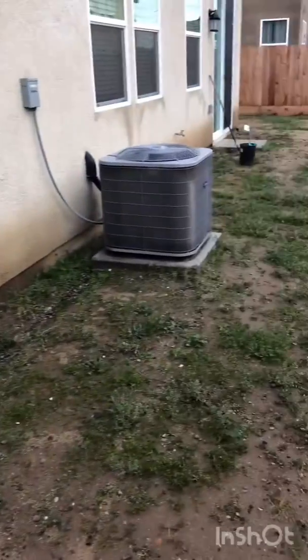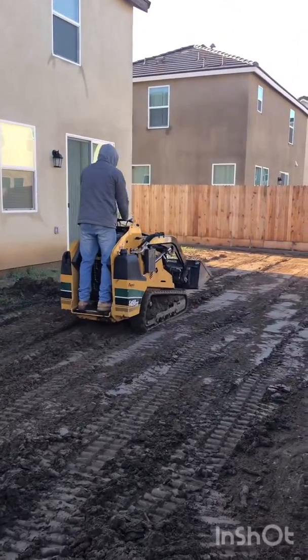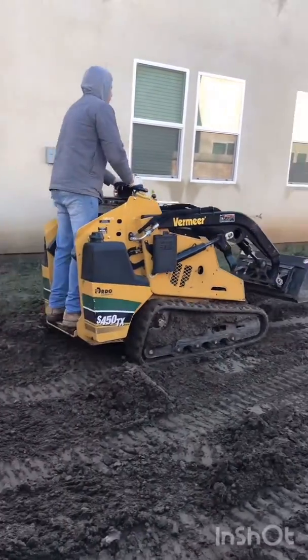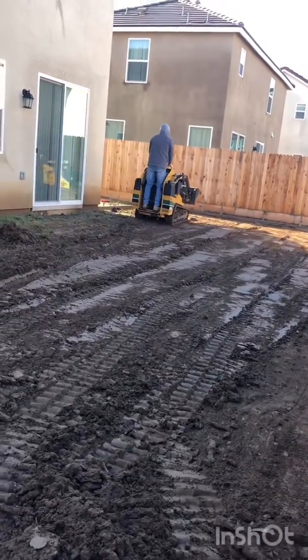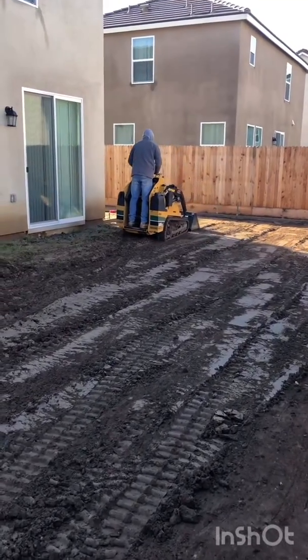So here we are the first day. I got my level laser. This is my little S450TS. Really good buy that I did right here. You're in the concrete business. This is a must right here.